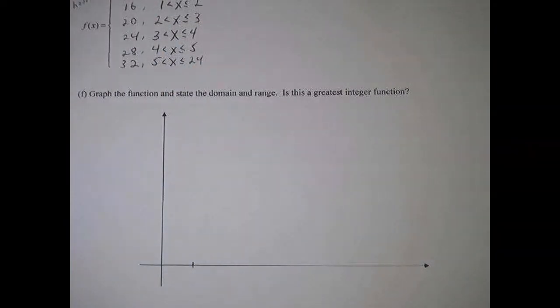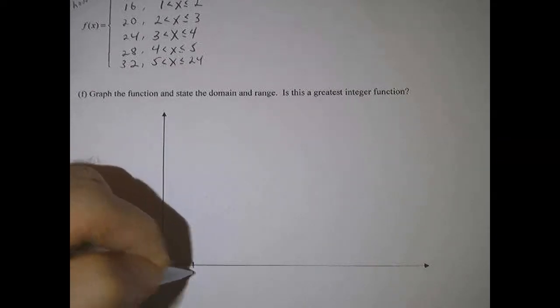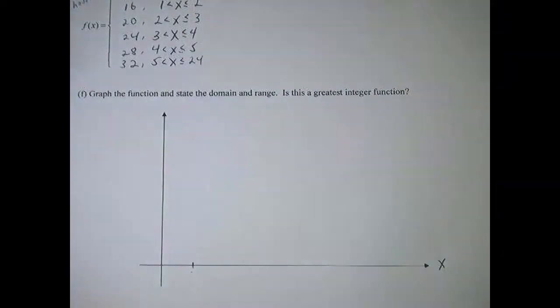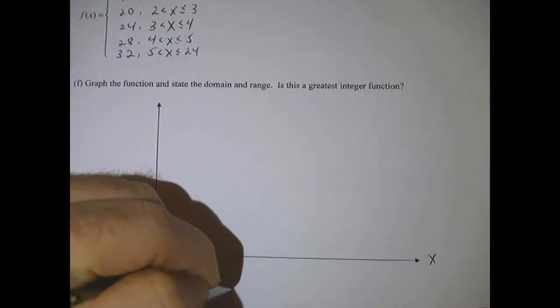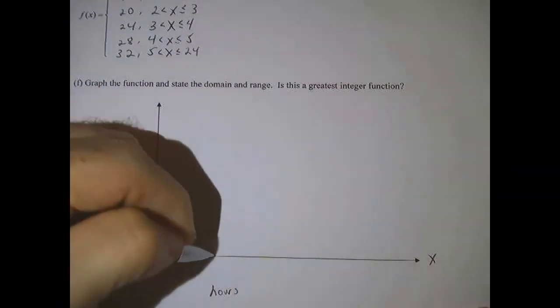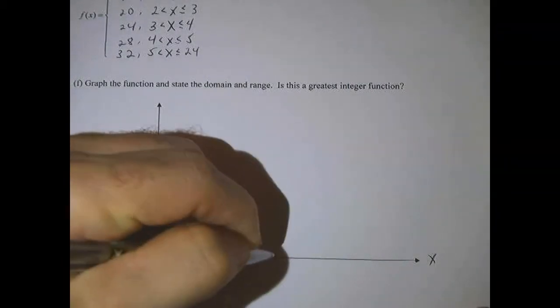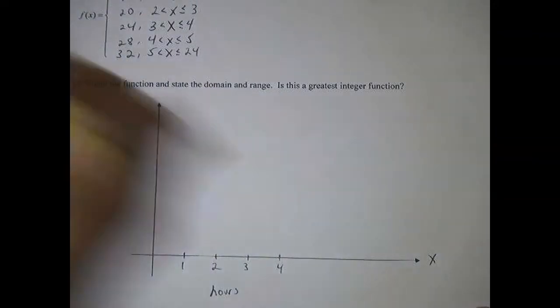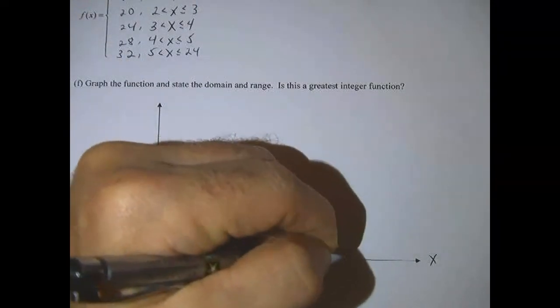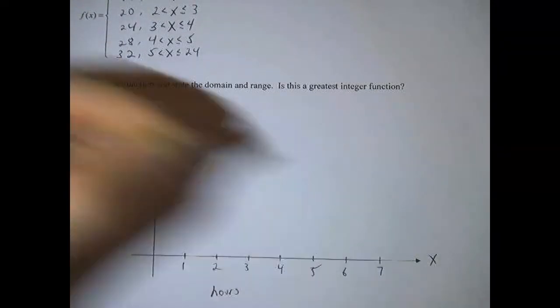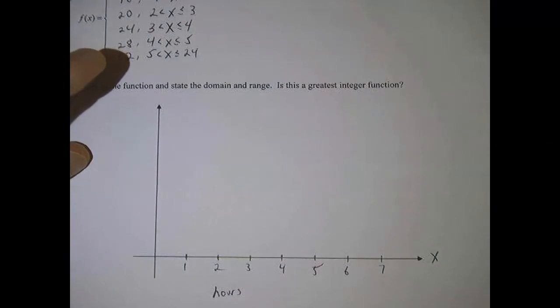If we try to space it evenly, these are hours. Remember, x is the number of hours. We can put that down here. So 1 hour, and then again, try to evenly space it. 2, 3, 4, 5, 6. That's good enough. I didn't get 10, but I tried to get them evenly spaced.